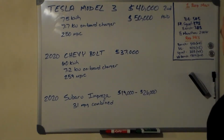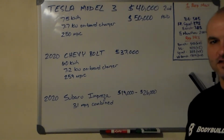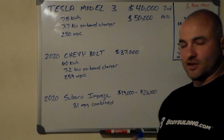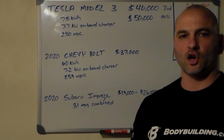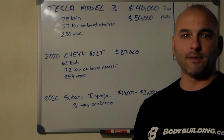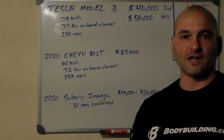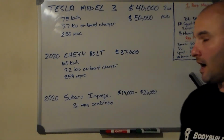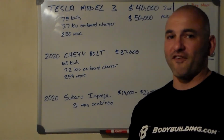So, starting right off with some of the downsides to electric is the amount of time it takes to charge these vehicles up. You have your level 1, level 2, and level 3 charges. You might not be familiar with what those are. Level 1 charger is going to be your 110 volt household outlet. Level 2 charger is going to be your 240 volt, which you may also have at your house. And then your level 3 charger is your supercharger that you can have access to at a charging station. So those are your three different options. Each one will charge faster.